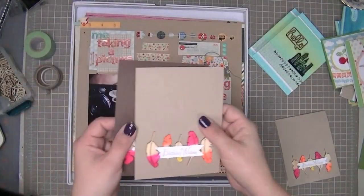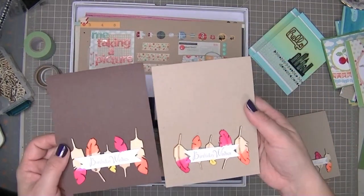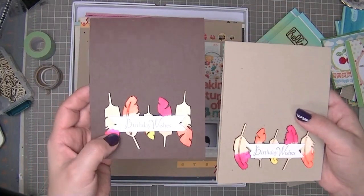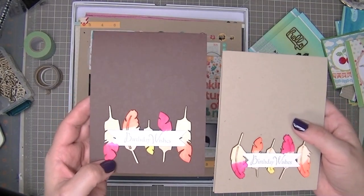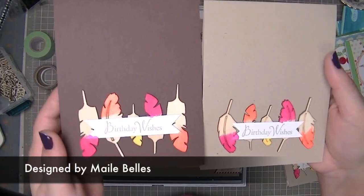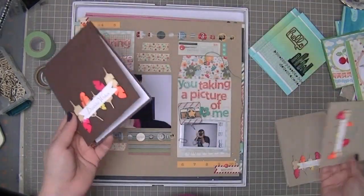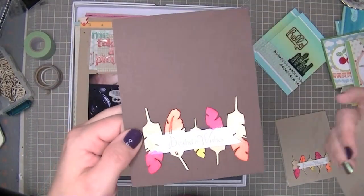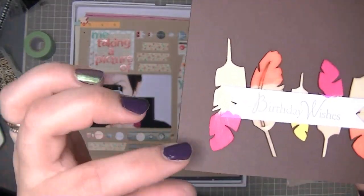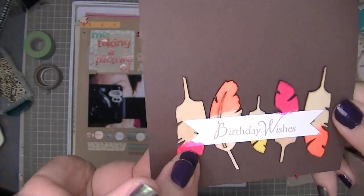So I wanted to get rid of all of the feathers, and I saw this. I think this was also on the Studio Calico website. This is not my design at all. I totally ripped this off of somebody, and I wasn't planning on sharing it. That's why I didn't write it down. But anyways, I just thought I'd show you guys because I did run into a problem with this just not drying. I don't know if it's still not dry.